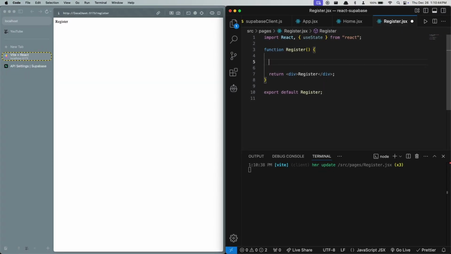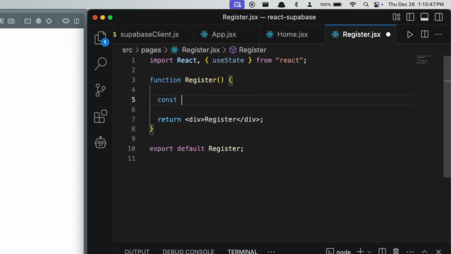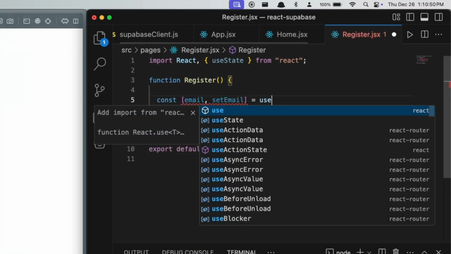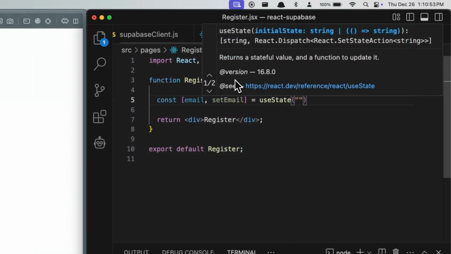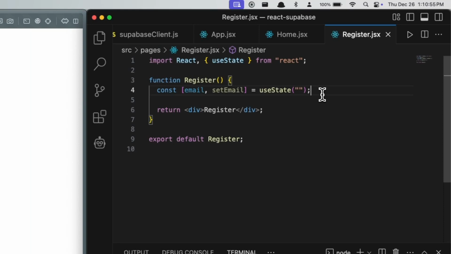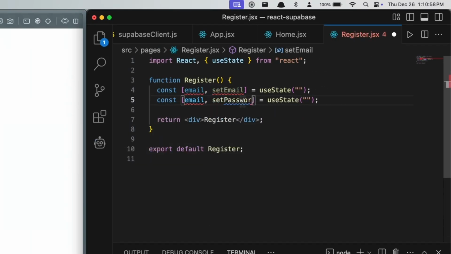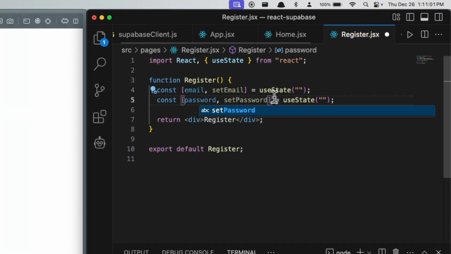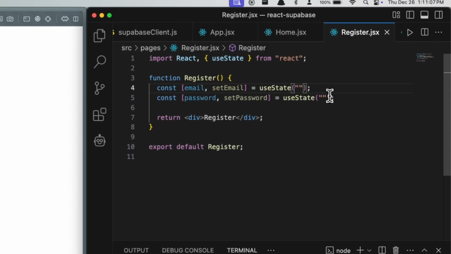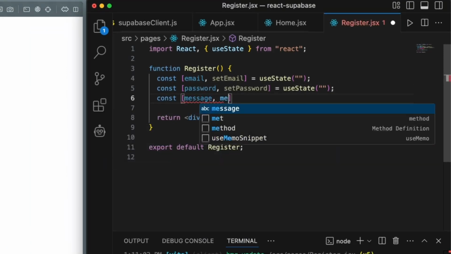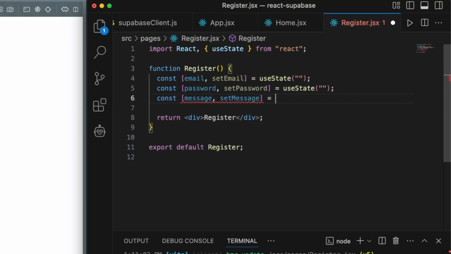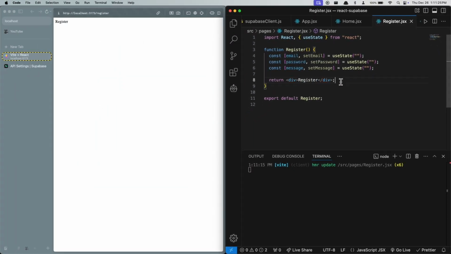And we're going to create 3 useState variables, and they're going to be email, setEmail, because this is the method of signing up that the user is going to use, and by default it's just going to be an empty string. And then we're going to have the same for the user's password. And if you're unfamiliar with useState, I would recommend that you check out my video on it, which I'll link in the top right corner of the video. And then we're also going to store a message within a state variable, so that if there are any issues with signing up, then we can display those issues within this message state variable and have that rendered on the web page. So now that we have this done, we're going to move on to creating our actual form.